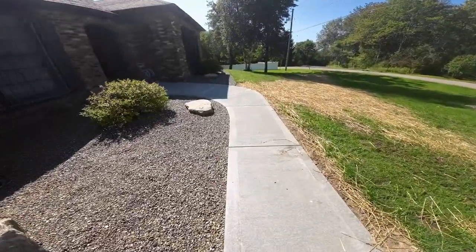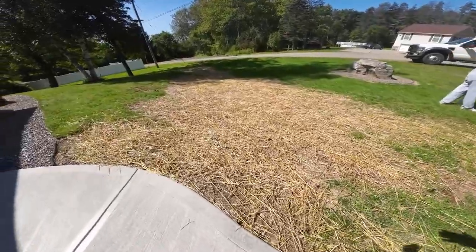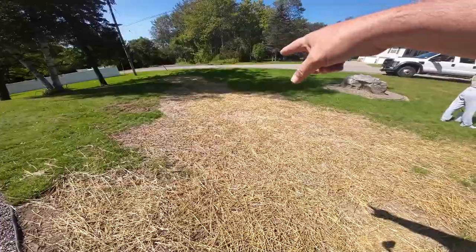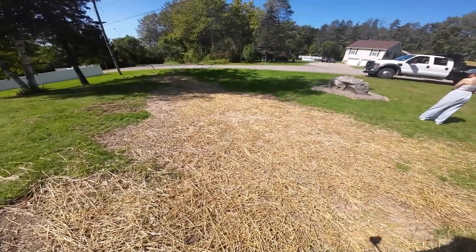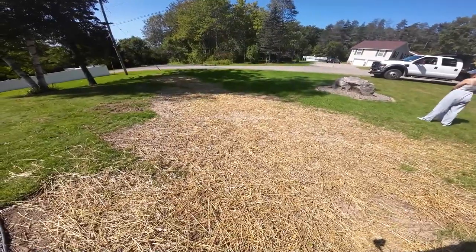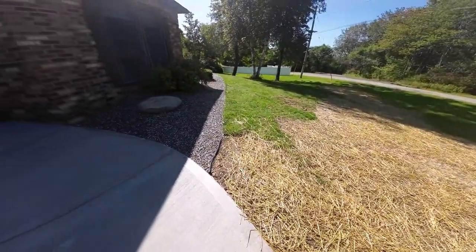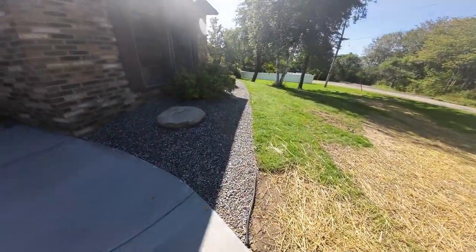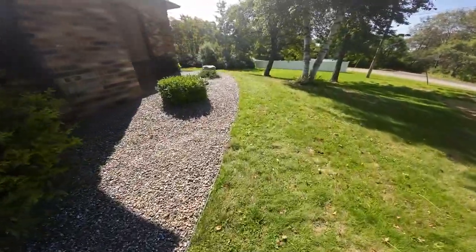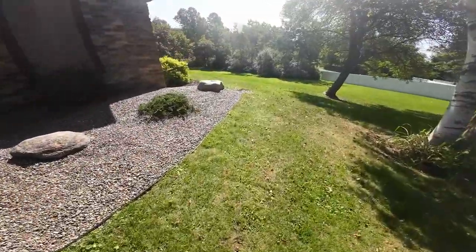But we got a nice clean outlook, and we matched where we put the topsoil, and we got some seed in there, and just in the last couple days we've already got some grass showing. So even with the torrential rainstorm that we had right after we put this down, the grass is still growing, so that worked out kind of good. It did rain pretty hard, where it brought some of the stones to the surface, but it should be okay.